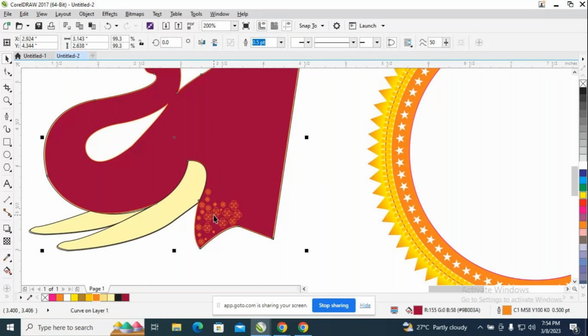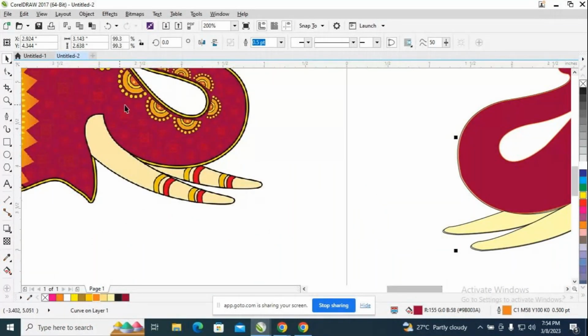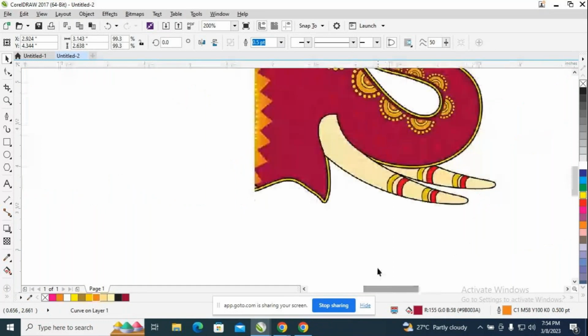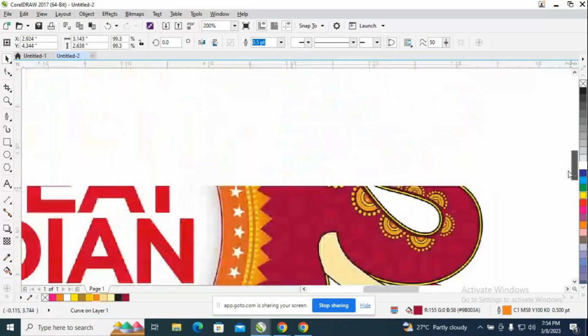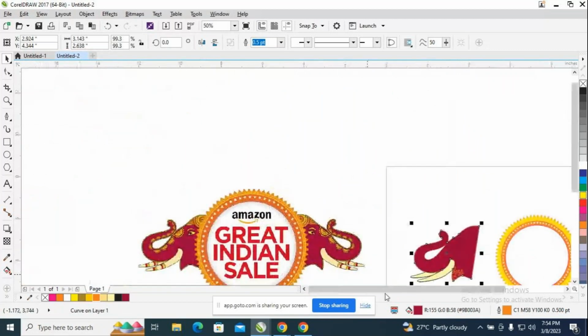So we should do this texture to the whole elephant. After that we can draw this art and place it like this with the rotations, and the eyes also we can place, and we can give this text also, Great India Sale.